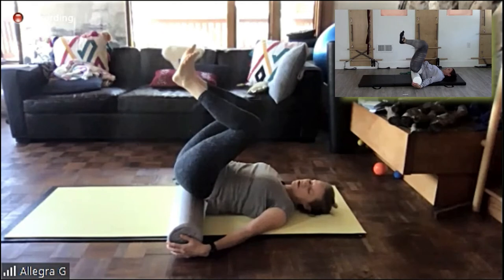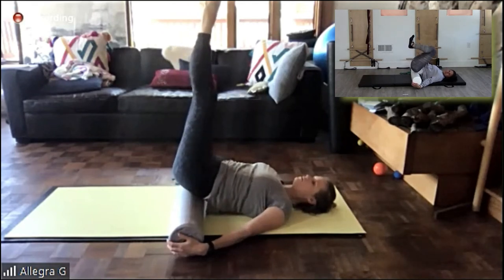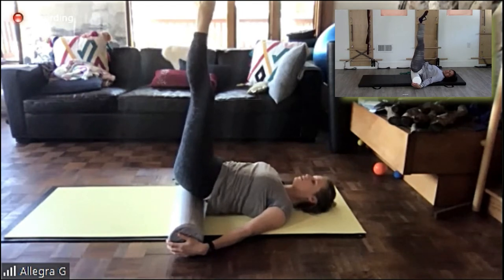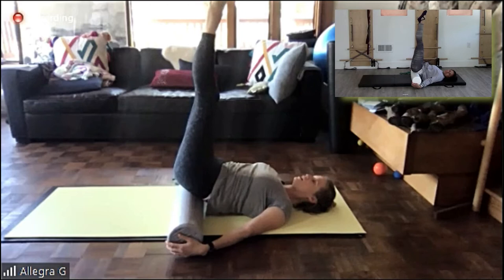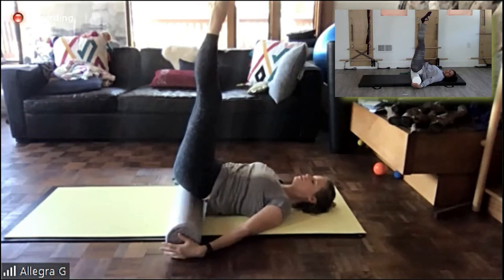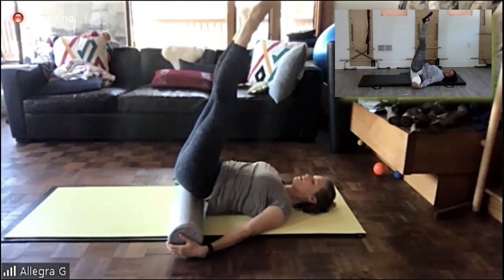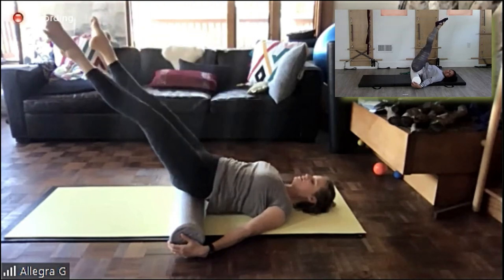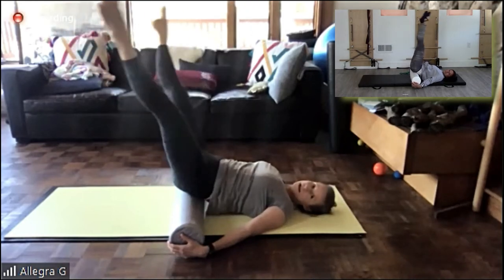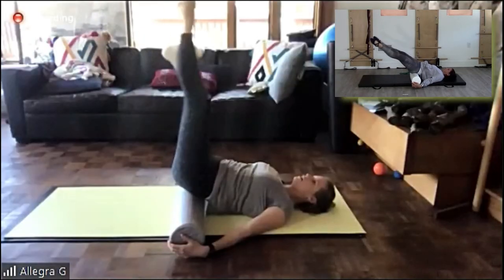All right, so I'm bringing our legs back up, okay? And then we're going to do some leg circles here. So I'm pointing my toes and I am resetting myself in my nice hollow belly, making sure that the roller didn't get away from you. So I'm moving my legs slightly towards me, opening them out to the side, coming down as long as I can, heels squeeze together, come up for one, and two, and three.